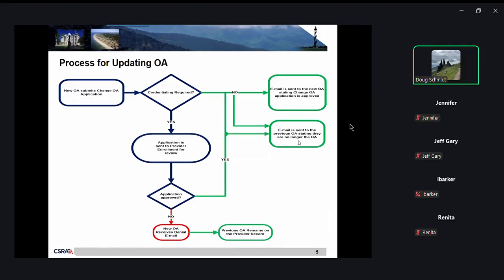And the old office administrator will receive an email saying, sorry, you're no longer the office administrator. Now, if for some reason the application is not approved, it doesn't pass credentialing, then the new OA receives a denial email and the previous OA remains on record because nothing has changed.